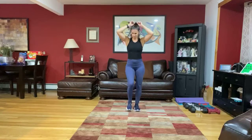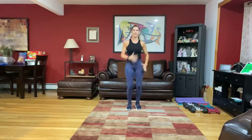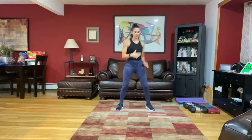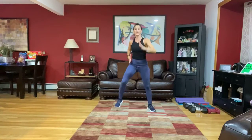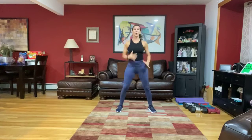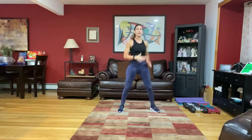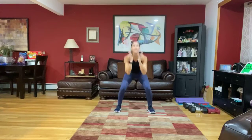March it out — right and left — shoulders down, track back, and engage your center. Let's go eight more. Take it wide — wide march — back in. Take it wide and hold. Squat it, knees and elbows, push that bottom back, keep those feet flat, and open the chest down and up.